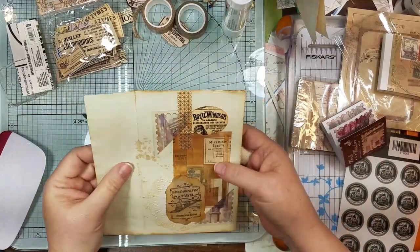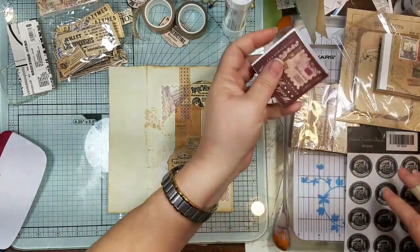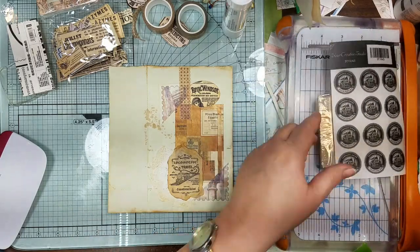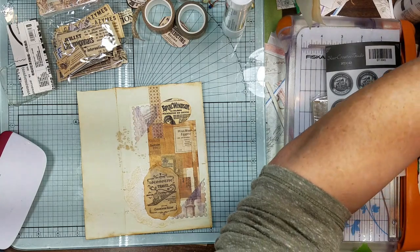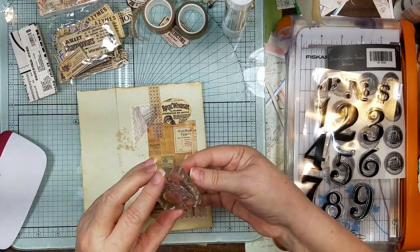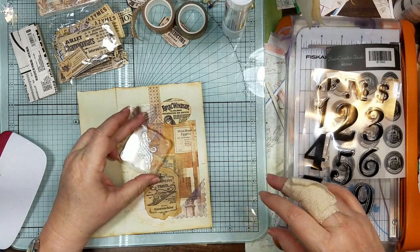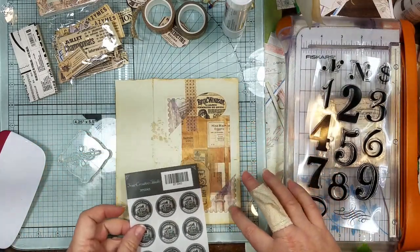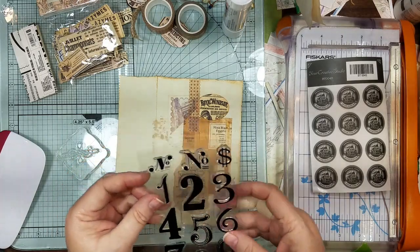No, I did not clean my glass mat from the last time I said I needed it cleaned. Okay, so we've got some traveling. I'm making a mess. That's going to fall, and it's not going to end well. Okay, so we have that and that. Now, where's my scrolly thing? Too much angle for me. Too much train on train. Oh, but we have a number. Maybe I can do that.